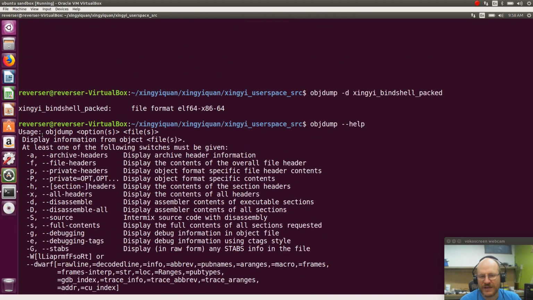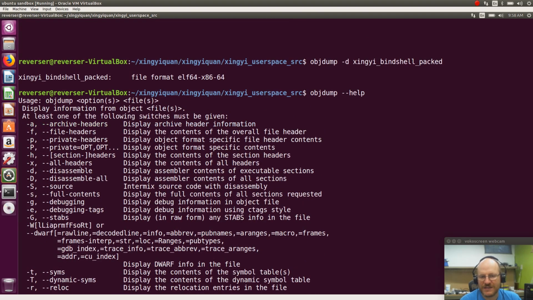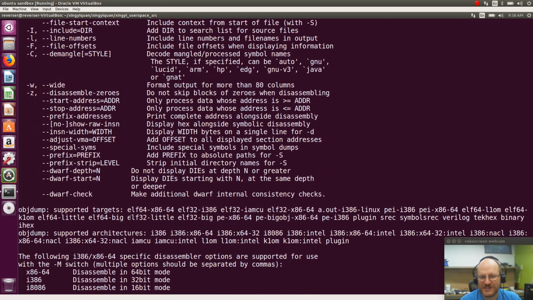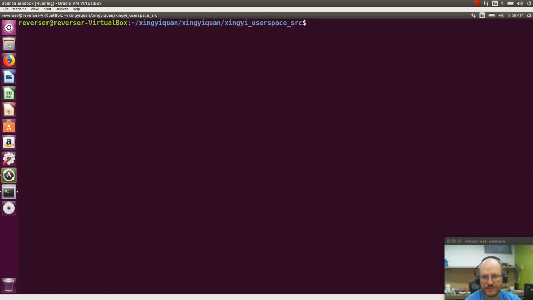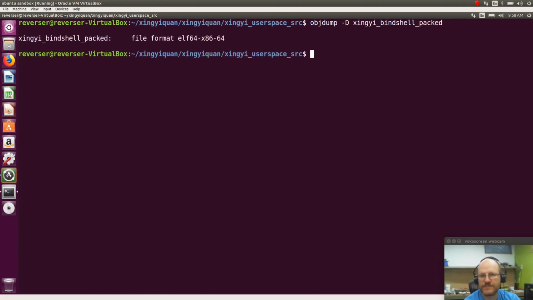So let's go ahead and look at the disassembly, and we'll say disassemble all, please. So we use a capital D. And now it still says, I don't know.